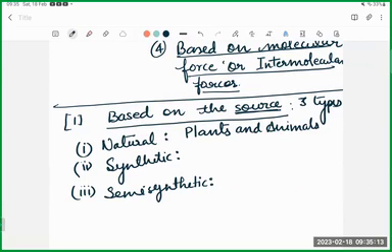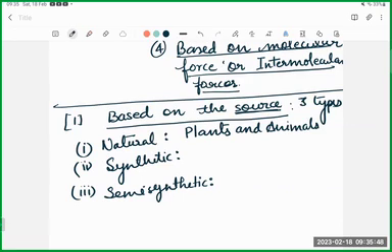Good. So plants and animals are the sources of the natural polymers. They give basically these polymer compounds. For plants it is okay, starch, cellulose, and rubber also. What about animals? We have protein present everywhere, in our hair and in our muscles. So animals also contain polymers, poly compounds.